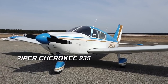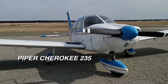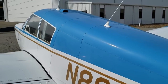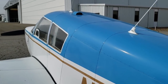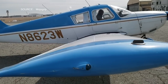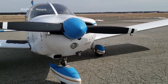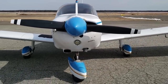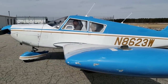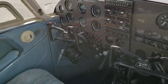Next on the list is the Piper Cherokee 235. You want to go faster and carry more payload? Opt for the 235. Here's another four seater that uses a similar airframe as the Piper Cherokee 180. With a 235 horsepower engine, you're climbing better and your cruise speed is a bit faster. The Piper Cherokee 235 really is for the pilot who wants to go further, and you get the same rugged build that you get with the other lines of Piper Cherokees.